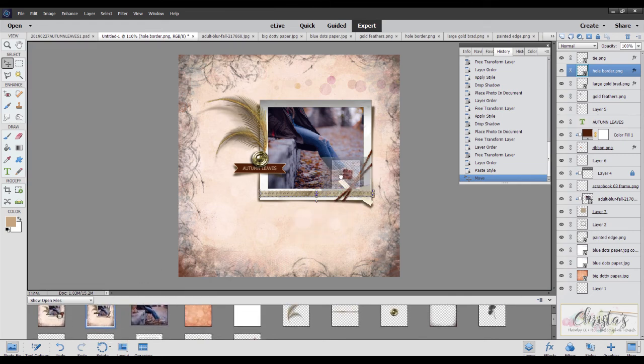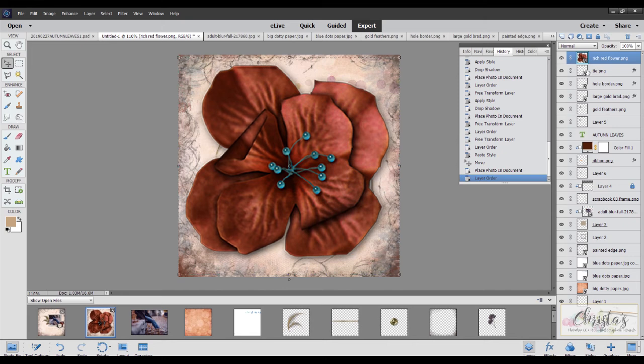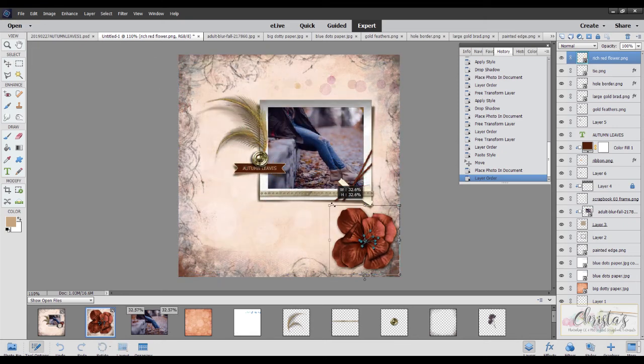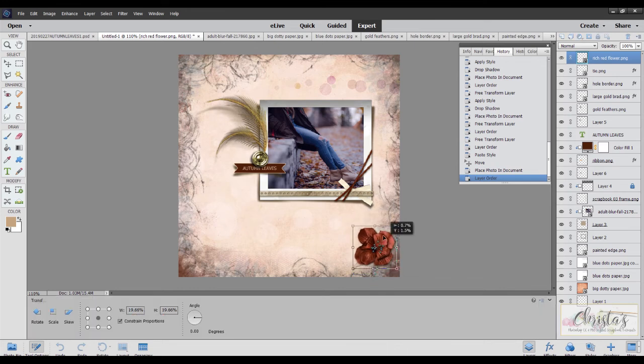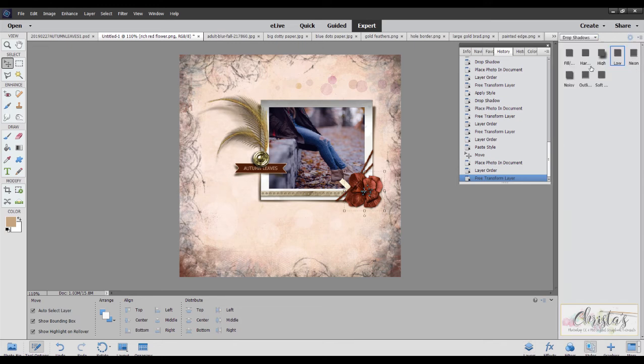So I'm going to grab the red one and drag it up so it'll go up to the top. It's quite large. We need to reduce that by the bounding boxes. Make that a little bit smaller. There we go. I like that. And again, we're going to do that same style.